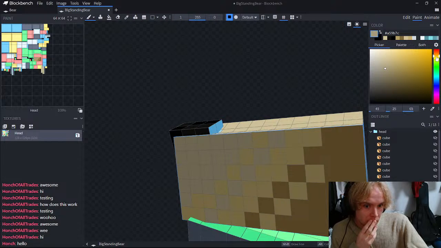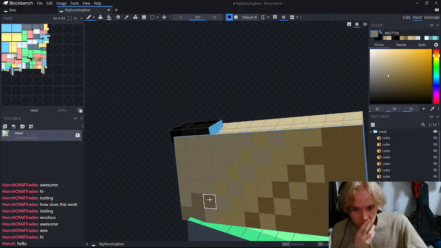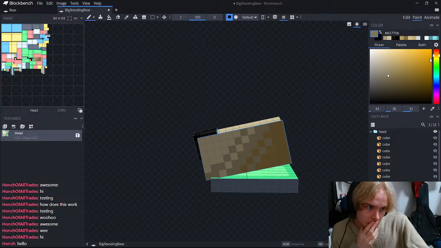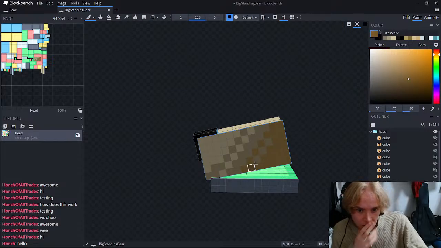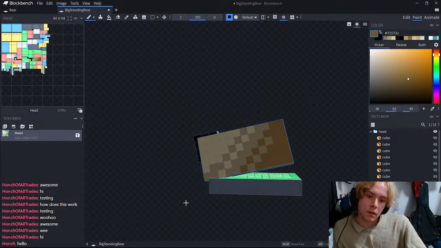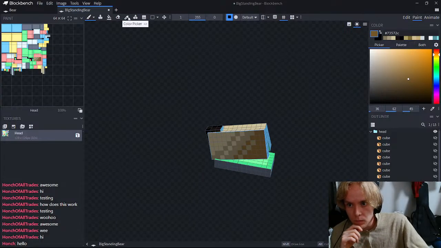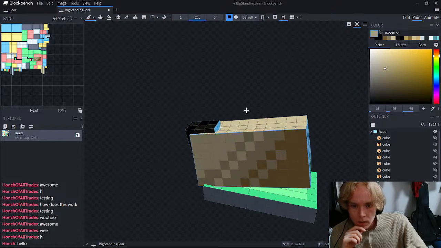And then we can go a little bit more orange, make it a little bit darker even, and maybe this is more appropriate. And then we can take it even a little bit more orange, something like this. This feels better, doesn't it? Yeah, that feels more bear to me, if you know what I mean. A bear's colors.